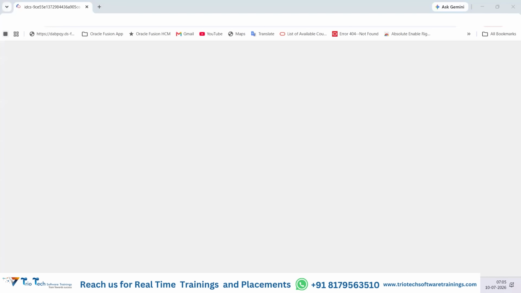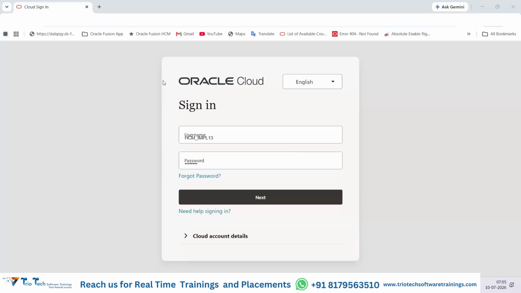Okay. So see, team, now, like this, the main sign-in screen will come. In order to log in to the Fusion system, we require a username and password. Like our Facebook or Instagram, where we have a user account and password to log in, in the same way, to log in to the Fusion system, we require account details.